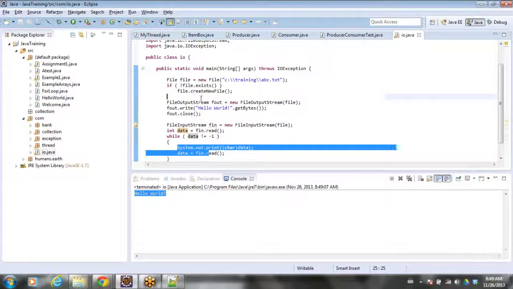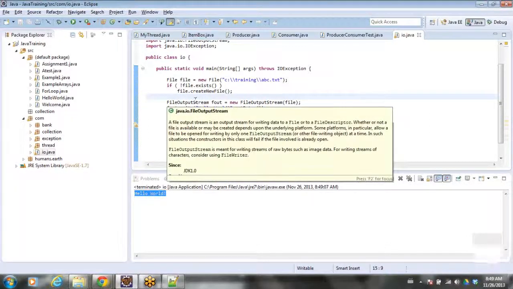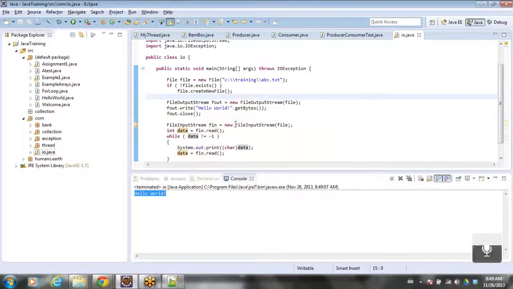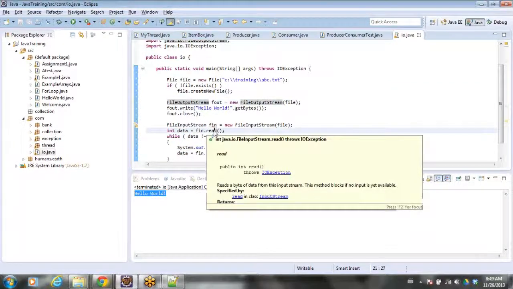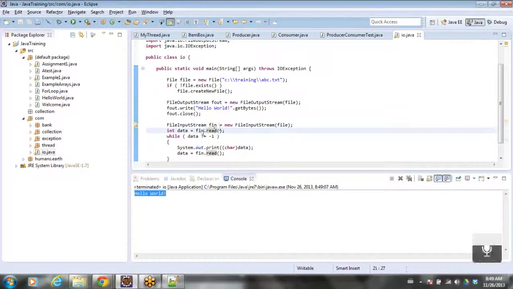So here we have seen how to write bytes to the file and how to read the bytes from the file. Here we are reading character by character. So we can read multiple bytes using another stream called buffered input stream.